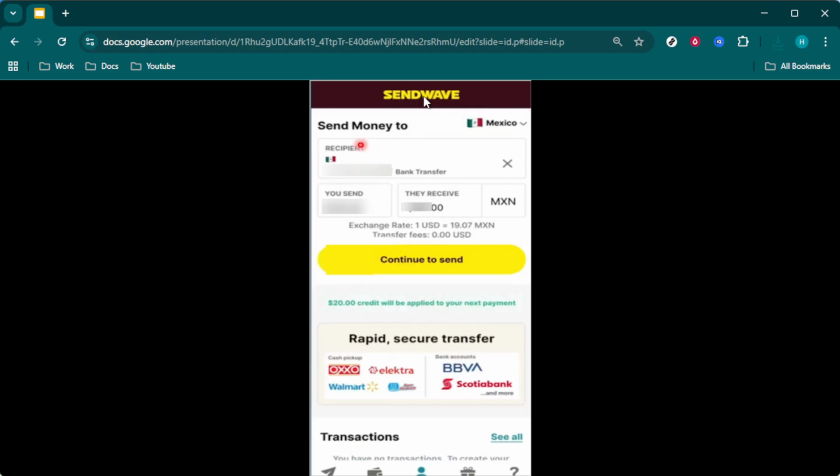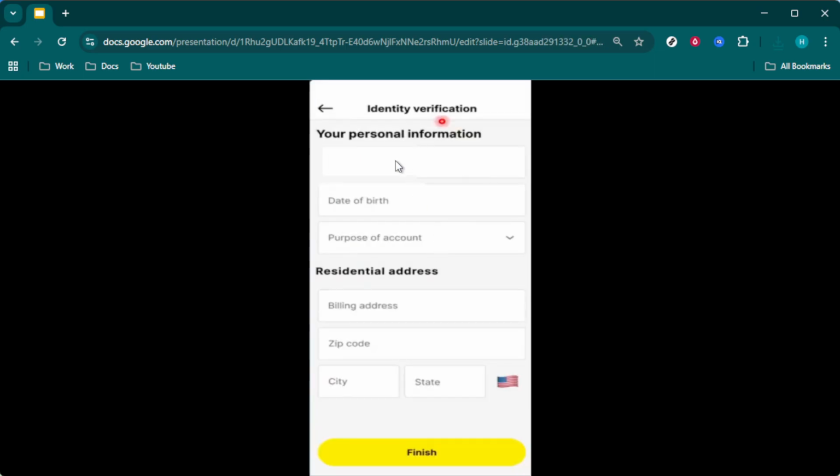The first thing you want to do is navigate to the upper right corner where you'll see a country flag icon. Click on that flag to choose the country where your recipient is located. Whether they're in Kenya, Tanzania, or Uganda, selecting the right country ensures that your transaction will be directed to the appropriate M-Pesa network.